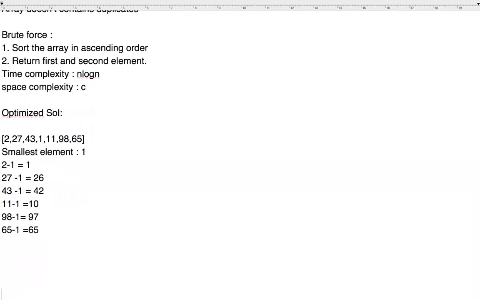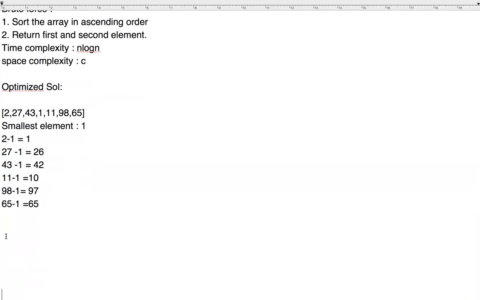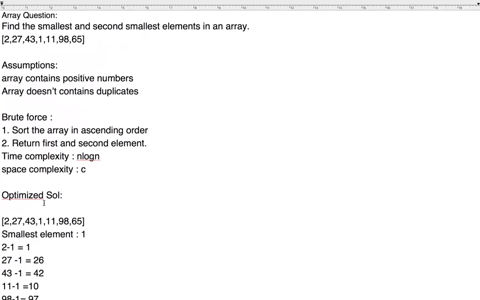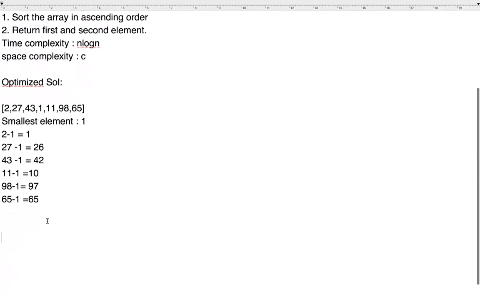Now the important part of the solution is how to code it. There's no compulsion of any language you want to use; you can use any language you're comfortable in. For simplicity, I'll use Java here because it's a simple language and it's my preference. First we have to decide what the input and output will be. As we want to return the first and the second smallest element, the input would be a list of elements.